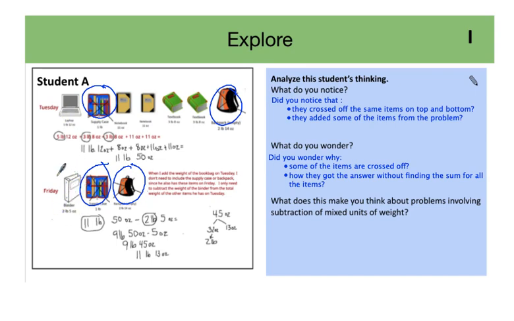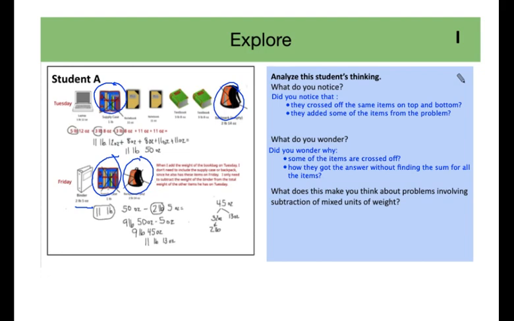And then we have to just subtract that binder from the laptop, 2 notebooks, and 2 textbooks. So that's why you see being added here just the laptop, 2 notebooks, 2 textbooks, and then subtracting that binder, 2 pounds, 5 ounces, to get that same answer. You'll also notice that they created a number bond here for 45 ounces into 32 ounces and 13 ounces, so that we can see those 32 ounces are equivalent to 2 pounds. So we have 2 pounds, 13 ounces.